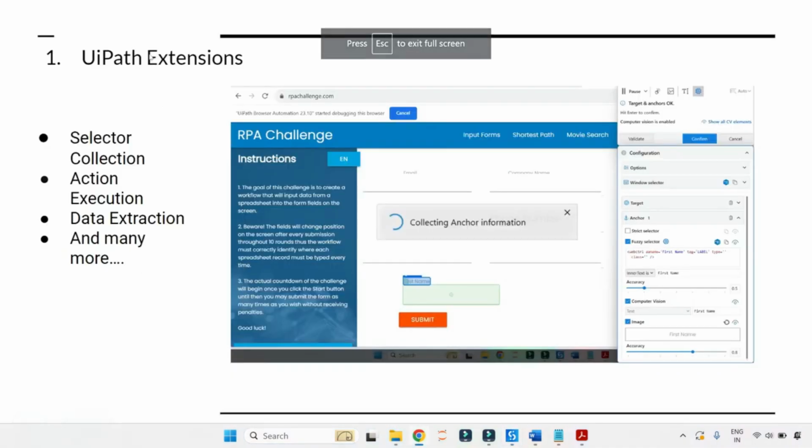To brief it, the UiPath extension collects the selector information, and it takes action on the execution part. When we run it, it takes action. It can also help you to extract data and many other functions that are highly required for the UiPath Studio or the UiPath robot to function or to interact with the application.